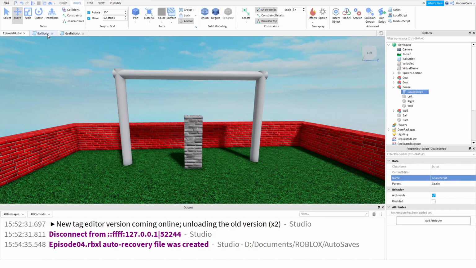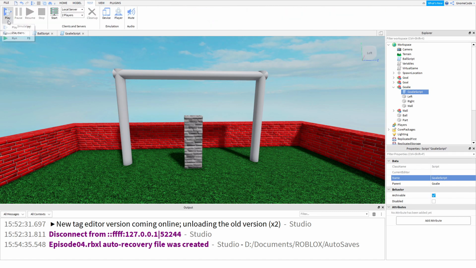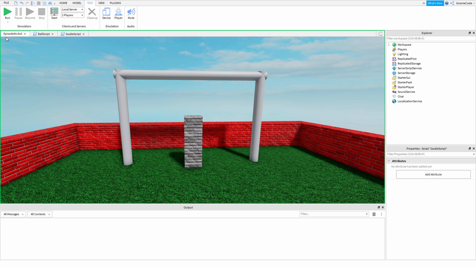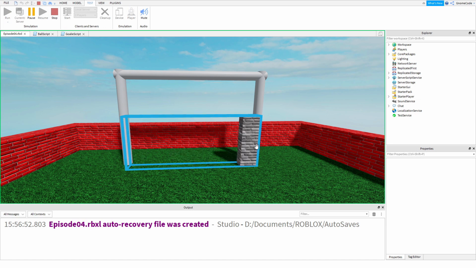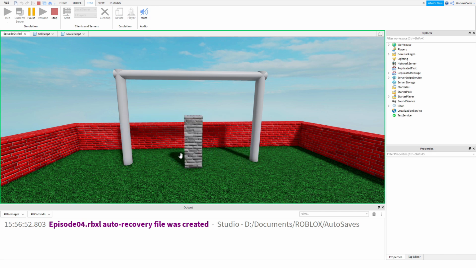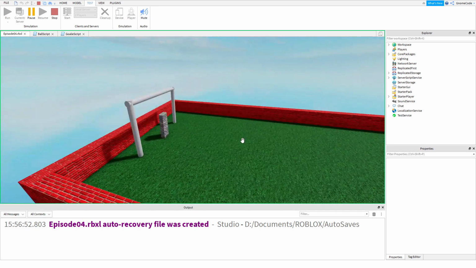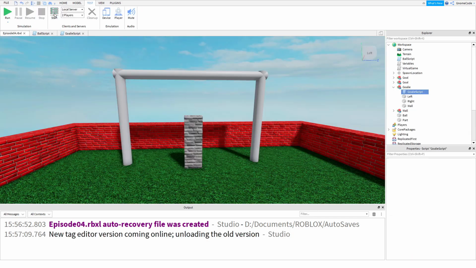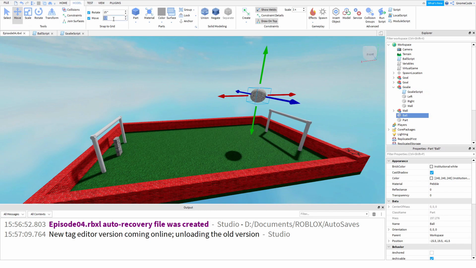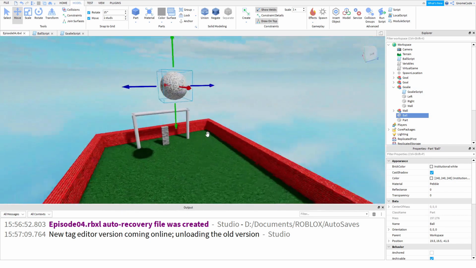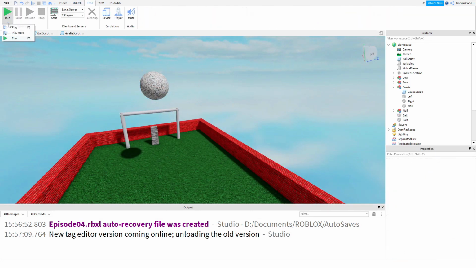And now we'll run the game and we'll see if it's working. So it should move left, yep. 3 seconds, back into the middle, another 3 seconds and back to the right. And it should keep repeating, hopefully. There we go. So we've got a very basic goalkeeper. Now let's move our ball over right in front of the goal and we'll see if we can score, shall we? So let's load in with our player.